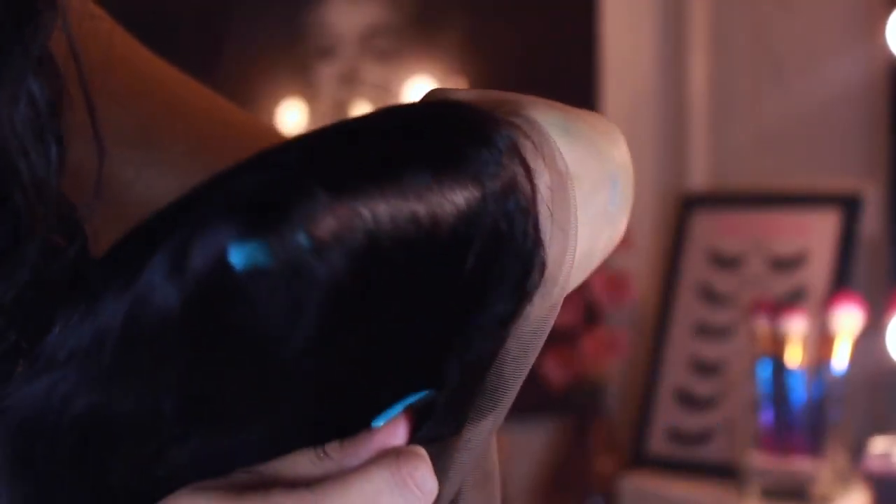When somebody says bleach the knots on a closure or frontal, they mean the inside — you're going to bleach the lace, not the hair. You put a very thick consistency of powder bleach and developer on your lace. What it does is basically hide these black little knots. All of these black little dots you can see are the knots — when you bleach the inside, it makes that part look more like scalp. The easiest thing to apply is a closure wig: just a concealer, part it, flatten it, call it a day. A frontal requires more application — some people use got-to-be gel, some use tape, some use lace glue, depending on personal preference and the look you're going for.